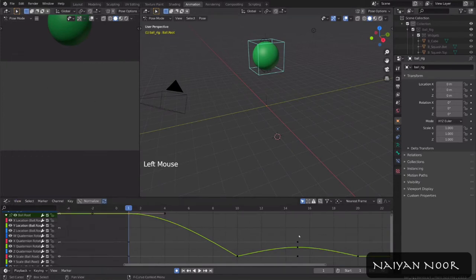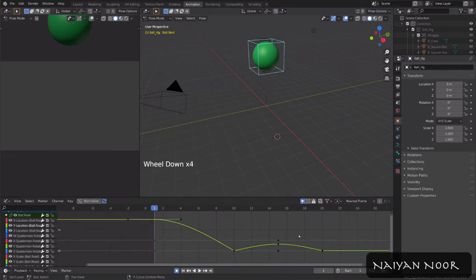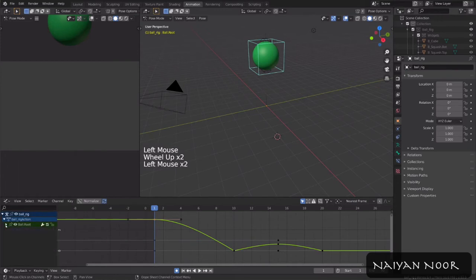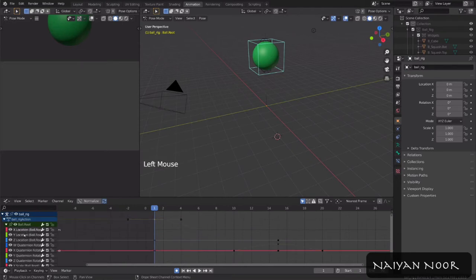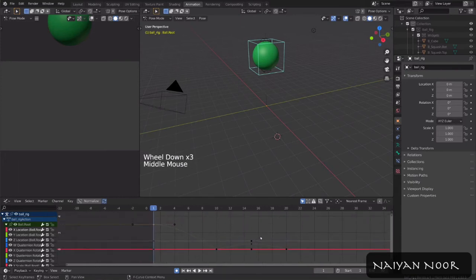The first similarity we'll notice is the left-hand column. Just like the dope sheet, the keyframes have all been assigned to specific channels. You can expand and collapse channels by clicking the arrow or using the plus or minus keys on the number pad while hovering over the channels. However, you might notice that while the channels are listed, there are no rows of keyframes to see which keyframes belong to which channels. In fact, our keyframes have all been transformed into curves, so what do keyframes even look like in the graph editor?